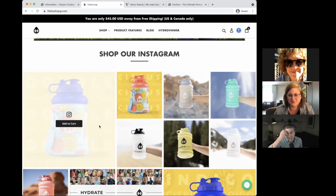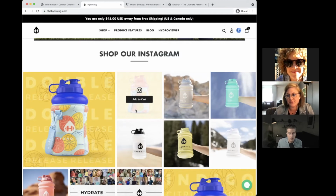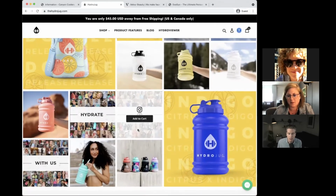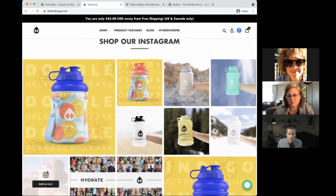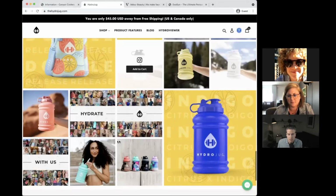So the reality is, having embedded, and there's so many tools that let you do this now, having them embedded in this way is really, really beneficial. So I like what you've done here. I don't know that I would go with add to cart. I would probably push them to the product detail page, but I give this a B for being much better than everything else that I've seen around Instagram. And the photography on here, the product features, that type of stuff is great. It's clear what you're selling, clear that you have accessories. It's fun. So I think that's great to see.